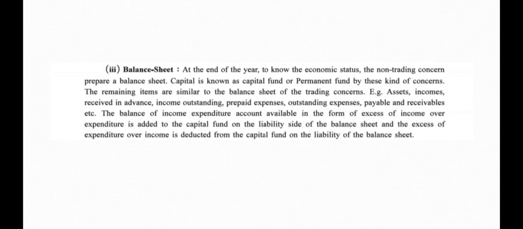Okay friends, so these are the accounts prepared by non-trading concerns. One, the receipt and payment account, the income and expenditure account, and a balance sheet. Okay friends, so this was about accounts maintained by non-trading concerns. In the next lecture we will talk about the difference between trading and non-trading concerns.